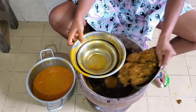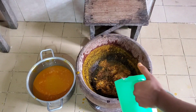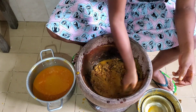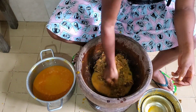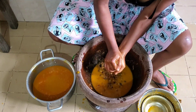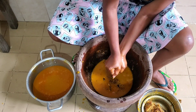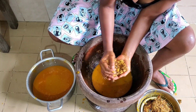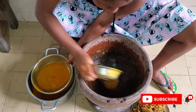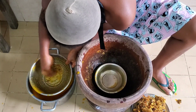Moving back to our banga — once you're done squeezing, put hot water again. This time you don't add as much water because you just want to take out the remaining juice. You don't need so much water, otherwise your banga soup will stay unnecessarily long on the fire trying to boil off the excess. So you don't add much water when washing the chaff the second time, and obviously you sieve the juice again to remove all particles.